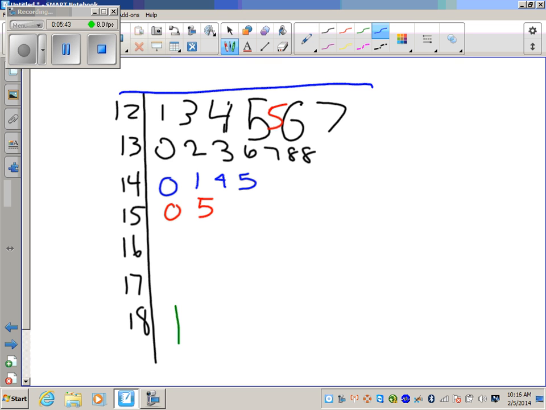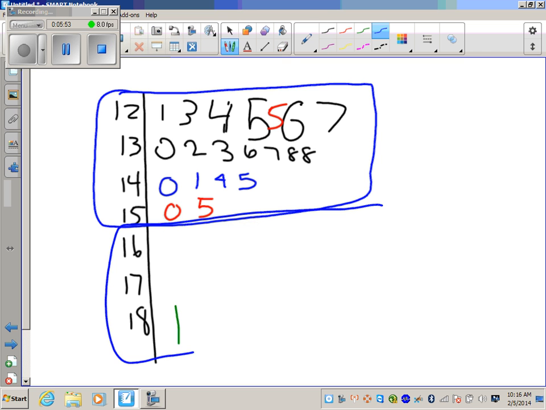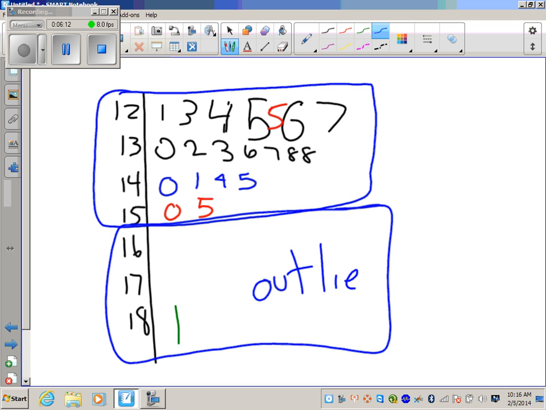Where do you see a bulk of your values? Between the 120s and the 150s, right? Hardly anything after, but you've got this one, what would we call that? That's way bigger or way smaller than most of the values that you have in your set. Remember the name for that? Outlier. Okay. That 181 might be considered an outlier because it's not really representative of most of the values you have in your set.